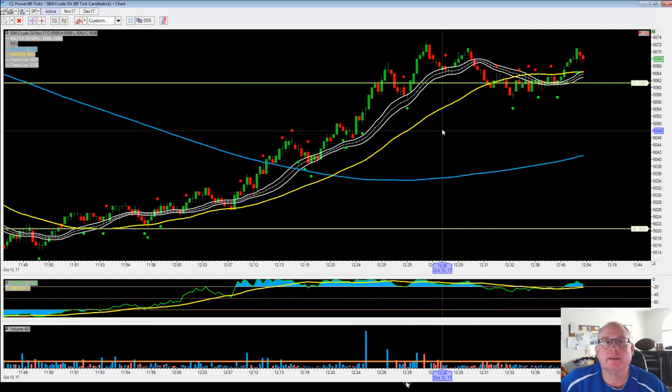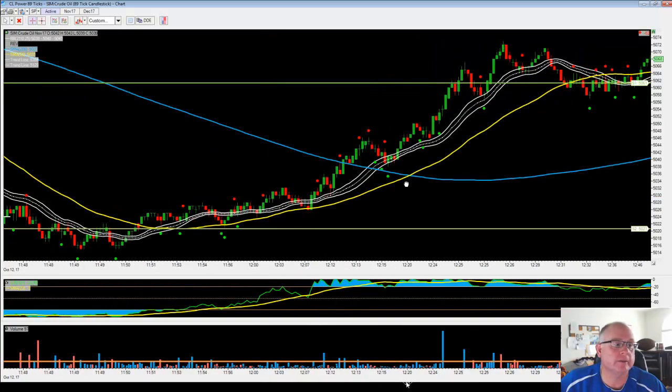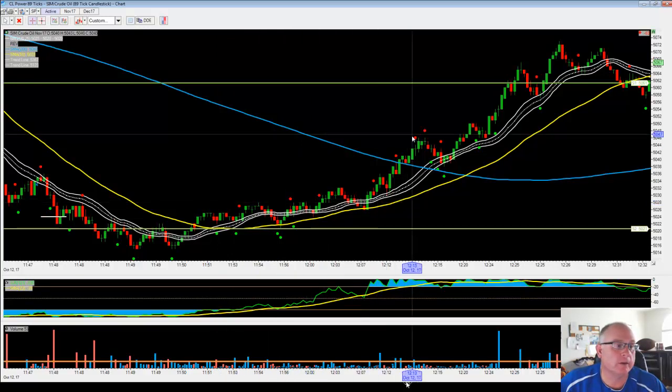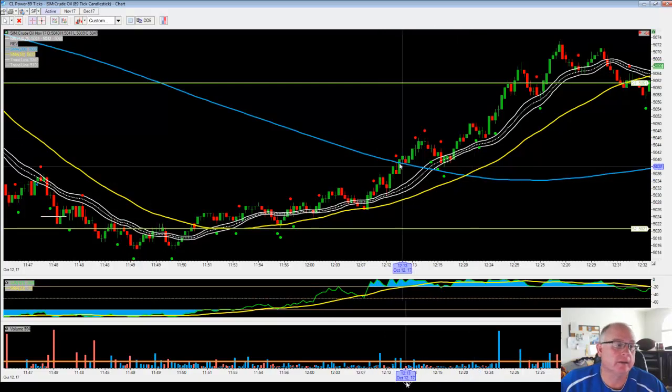How long can you trade the strategy? Well, on a Thursday, could I have caught this move up? Where would I have found value to be back on the long side? It would have been in this area right through here. More importantly, it would have been in this area up here after we cross over this 200 bar.